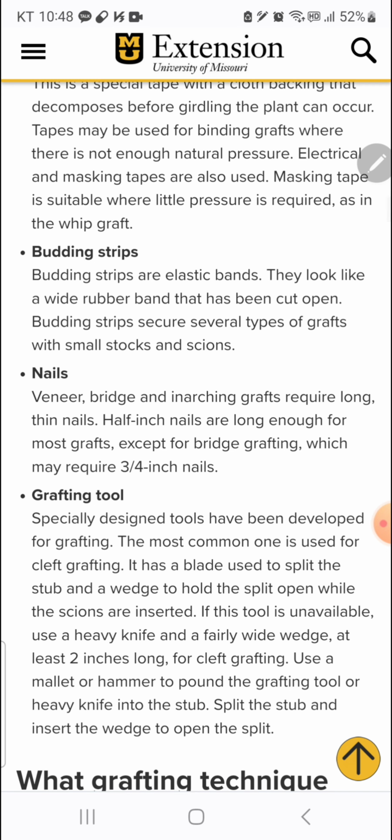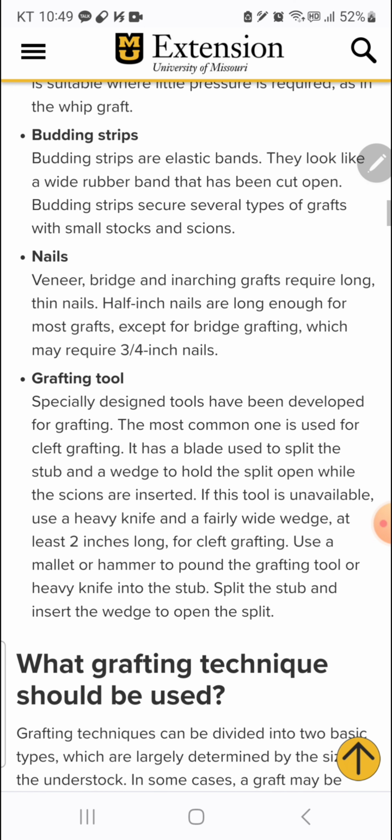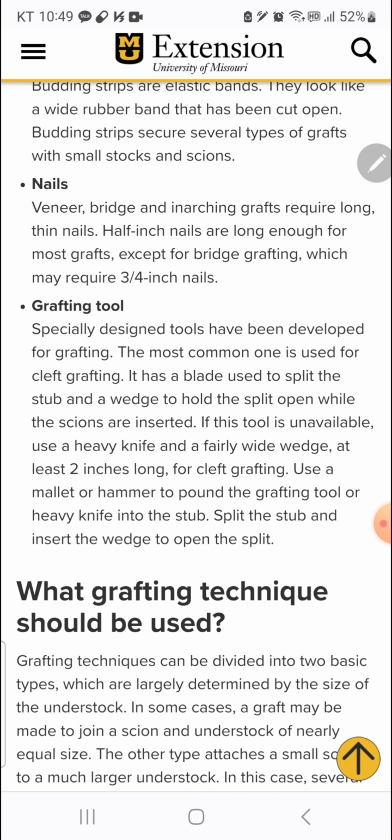Budding strips. Budding strips are elastic bands. They look like a wide rubber band that has been cut open. Budding strips secure several types of grafts with small stocks and scions.